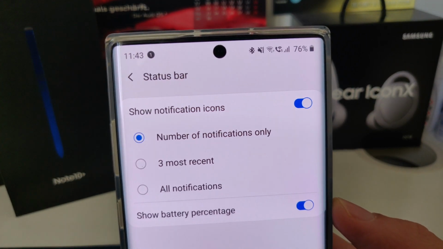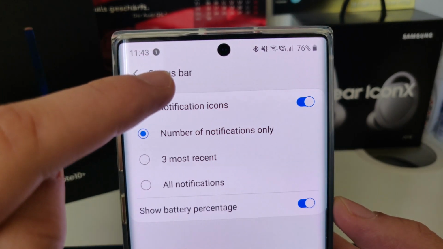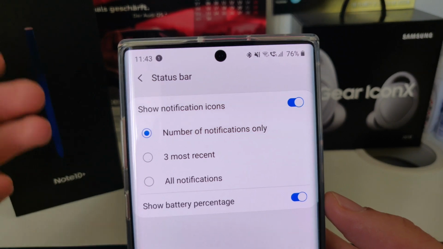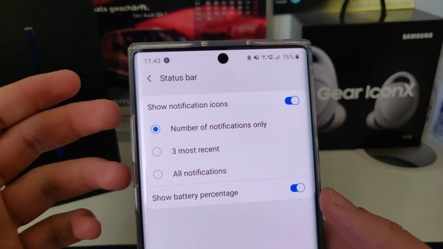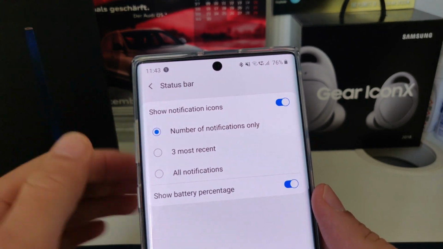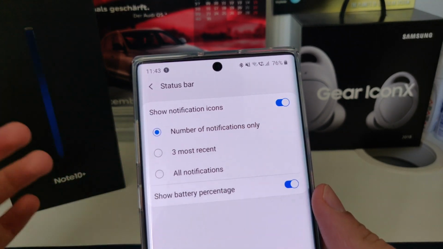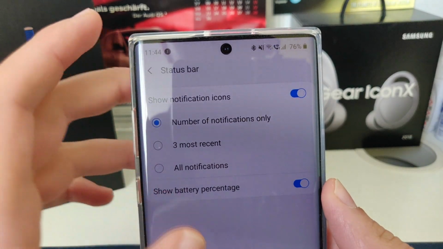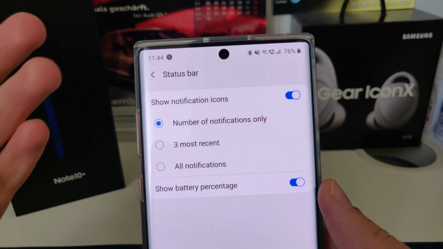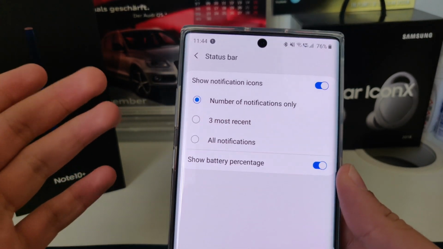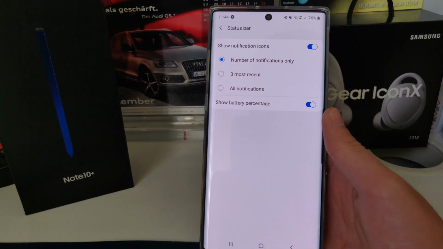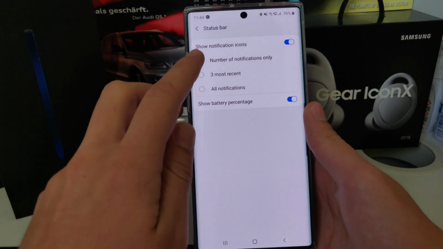So I will get closer to the camera. You will get a circle which has a number in it, so you know you have 1 notification. I don't know if someone will use that. Probably yes, because I mean everyone prefers something different. And if you want to have the cleanest option, basically this is the cleanest thing you can get. Alright, so this is new. I noticed that in the OneUI.